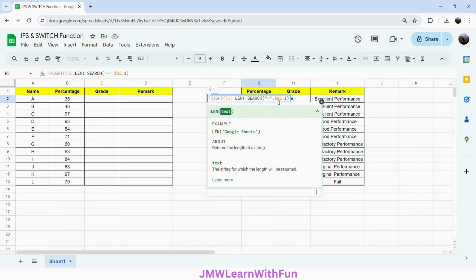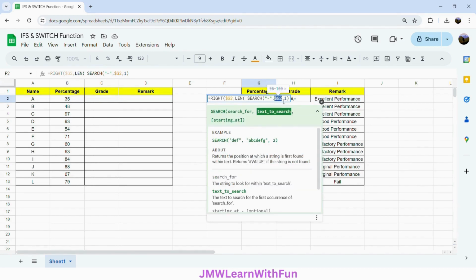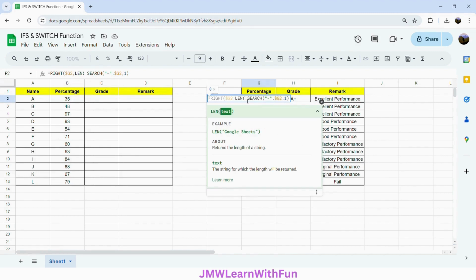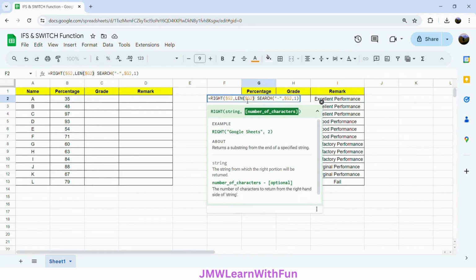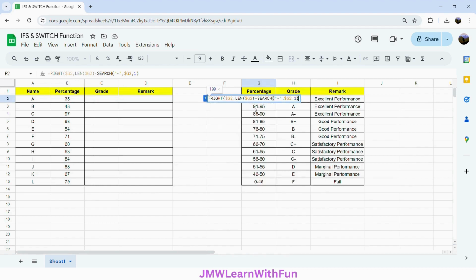In our case, the text is G2. LEN(G2) minus SEARCH("-", G2, 1) gives the number of characters after the hyphen. Example: 91-95 has total length of 5 and the position of the hyphen is 3, so the number of characters after the hyphen is 5 minus 3, that is 2.